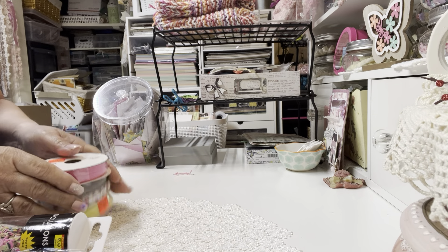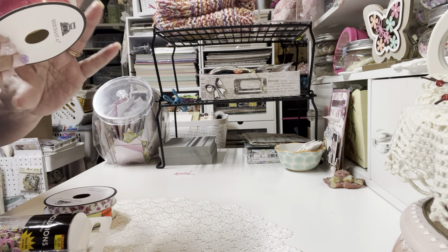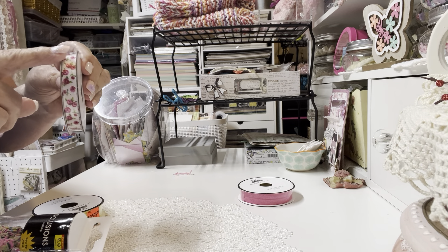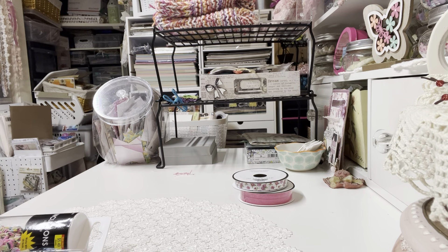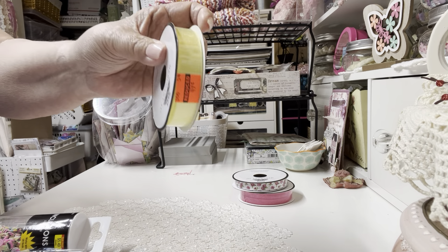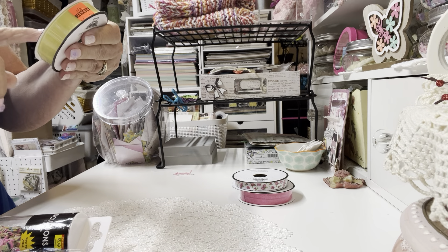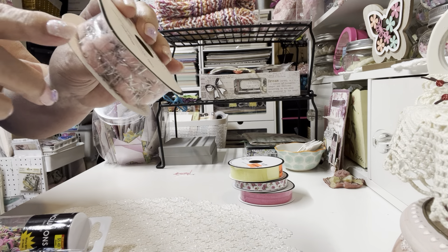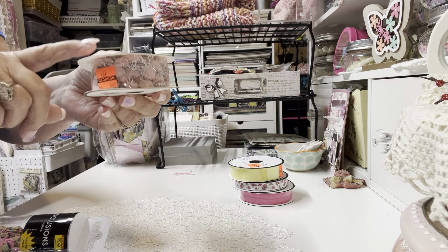I went to Hobby Lobby and found some things on clearance — not as much as I'd hoped, but a few things. This nylon and spandex pink ribbon was only 74 cents, 40% off, and has tiny little roses on it. This yellow sheer one was only 49 cents — it says 100% nylon organza, was $1.99, so 49 cents was a great deal. This pink pom-pom with silver eyelash trim mixed in was $3.99 and I got it for 99 cents.